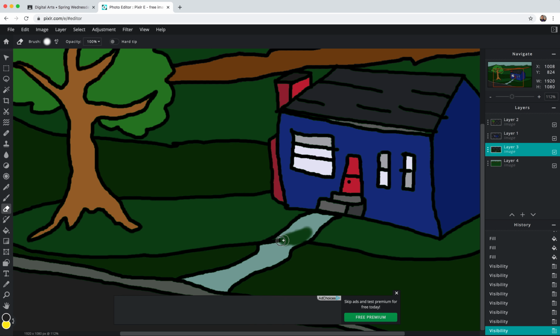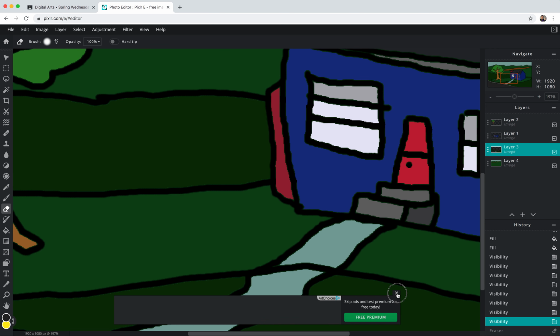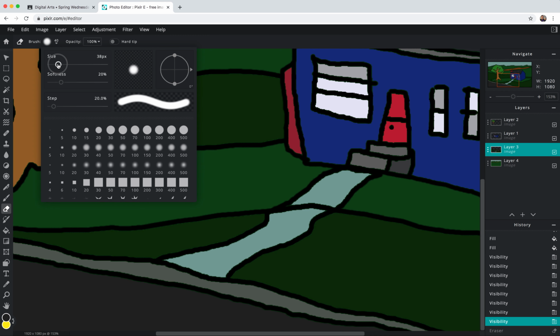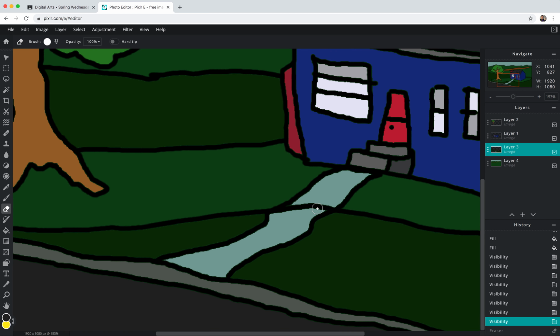And don't be alarmed by the fact that it's turning green. The reason it's green is because it's showing through the layer underneath it. So it's all fine. I don't think I erased it very well, so I'm going to try again. I'm going to get in there really close and just knock out that little section. I'm going to make the brush a little harder edged too. There, that's a little bit better. So if I just clear this of all of the light pale blue that I used, I'll have a better shot of filling it back in afterwards.